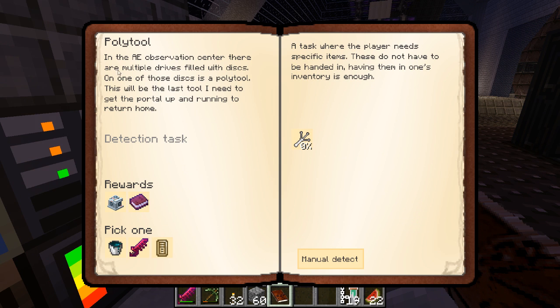What's this then? In the AE Observation Center, there are multiple drives filled with discs. On one of those discs is a poly tool. This will be the last tool I need to get the portal up and running to return home. Oh! Is it really that completable? And that's a detection task to detect that, and I get a chemical synthesis machine. Awesome. Yeah, just what I've already built. But I get a second one, like I saw in the comments. Synthesis guide. Okay.